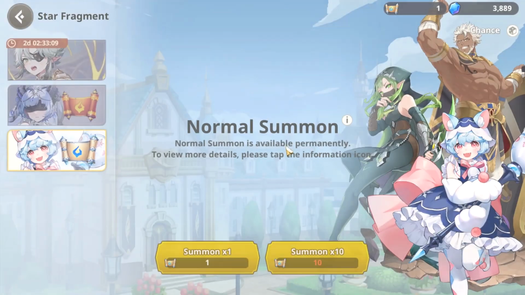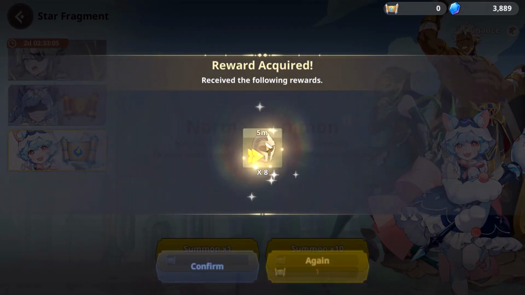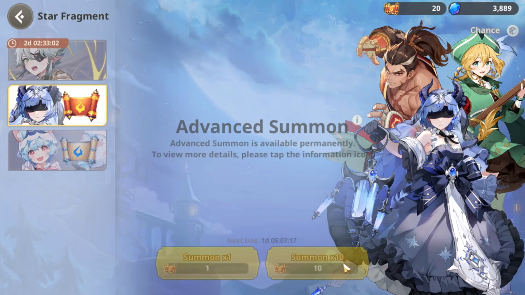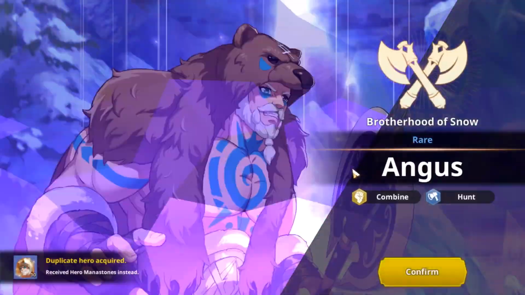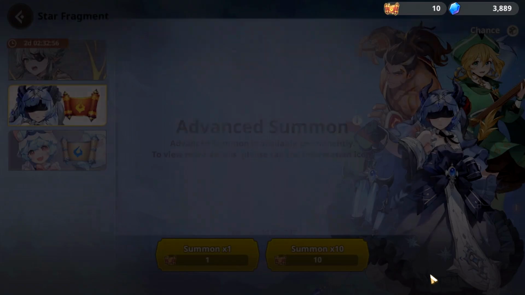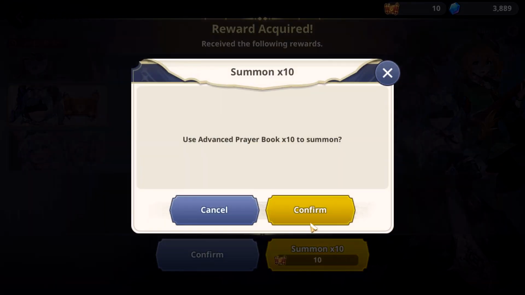And then let's go over here to the star fragment, where we should now have a few normal scrolls. And by a few, I mean 1. But we definitely have 10 of the advanced prayer books over here. And maybe we'll get our very first legendary, dude. I've been trying forever. No, still no. Another one. Give me some more, man.